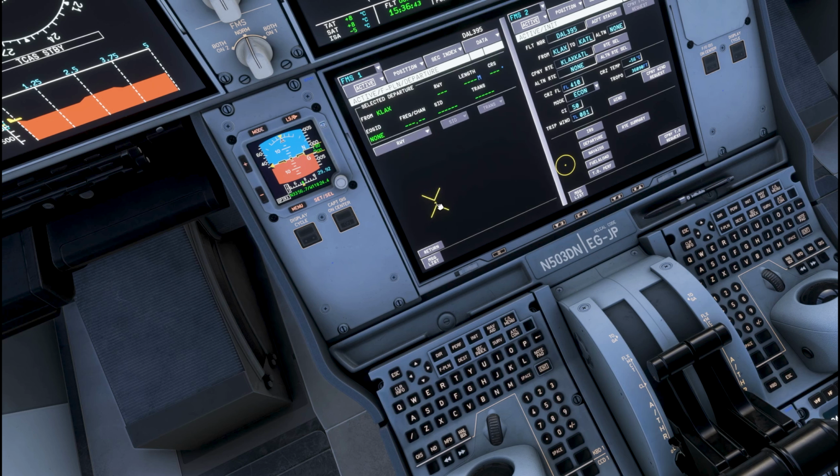LAX, what runway we're going to use. So we're going to use probably landing and taking off the 24s. I'm just going to verify that. Let's look at the ATIS. Yep, 24 left and 24 right. We're going to take 24 left out of here today. So we'll scroll down here, 24 left. We'll throw that in there.